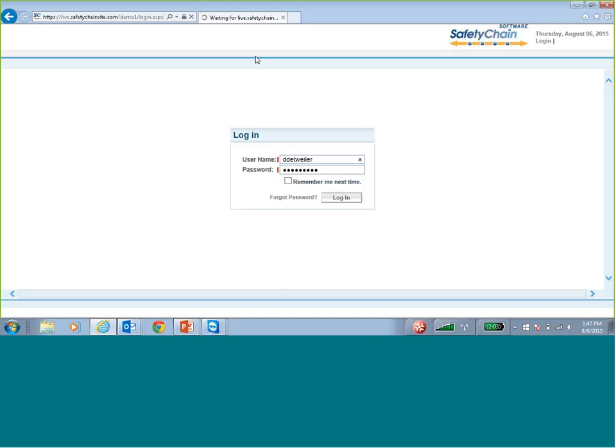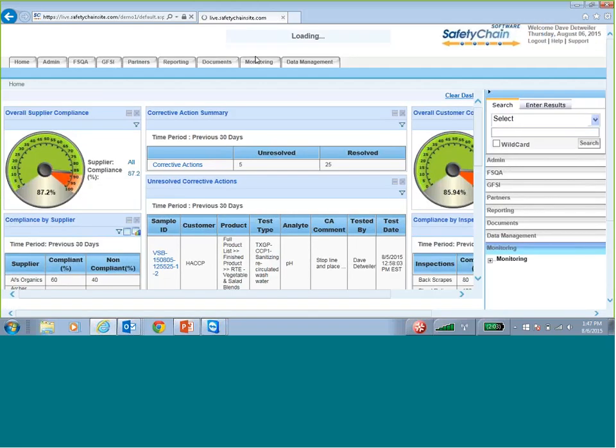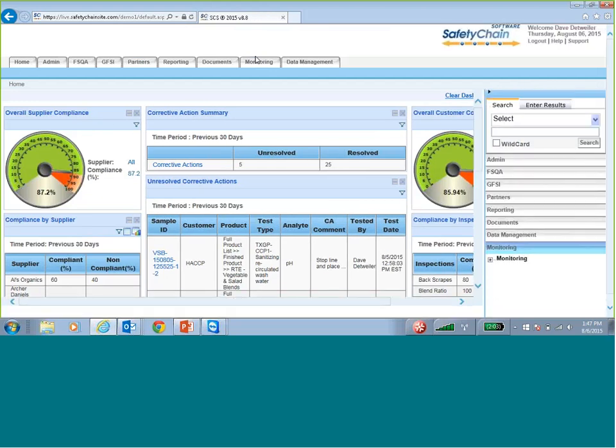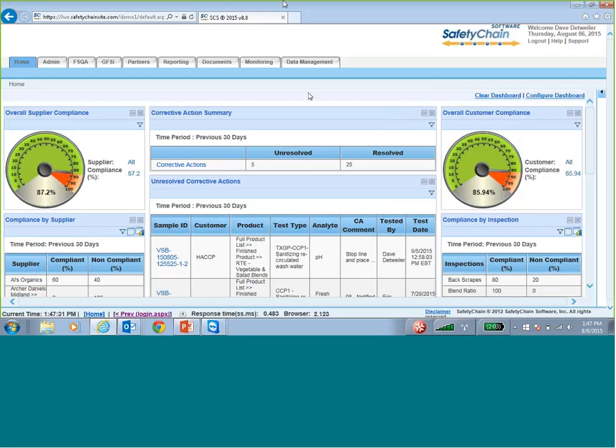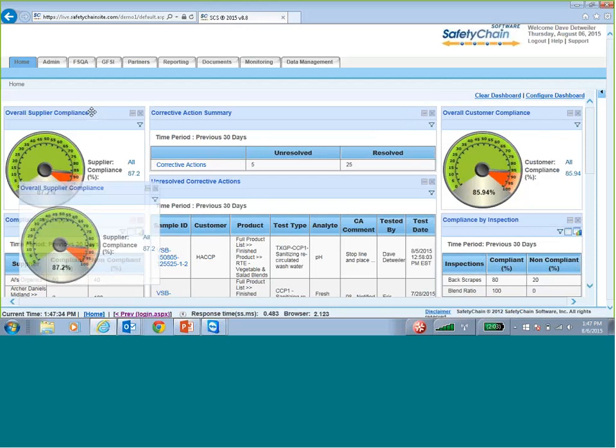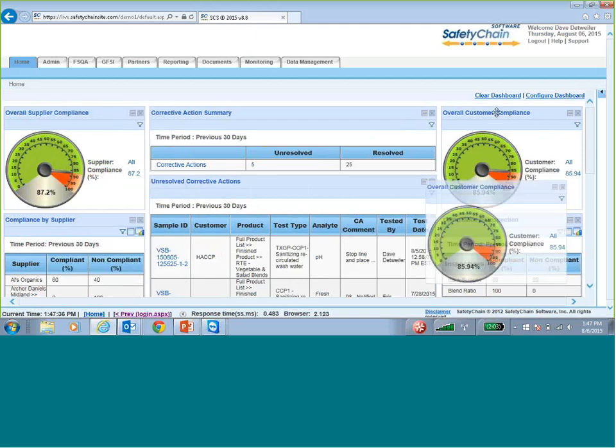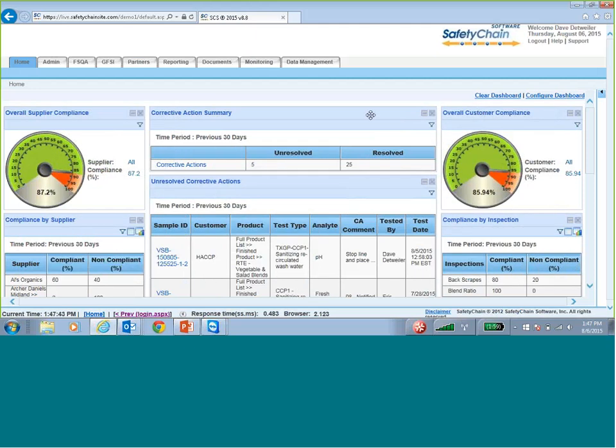One of the things people talk about when managing things using automation is the ability to have this roll-up view. When you start to automate HACCP and HARPC, a lot of it is just view into data, making that data information. What you're seeing here is a home page. This home page in the SafetyChain system is completely configurable by an end user, meaning they can manipulate the different reports on their home page. It becomes very easy for a manager, the QA director, the food safety manager, the HACCP program manager, whoever it might be within your facility, to determine what they should see on their home page.